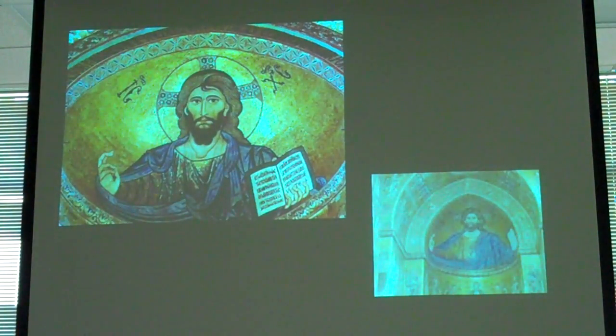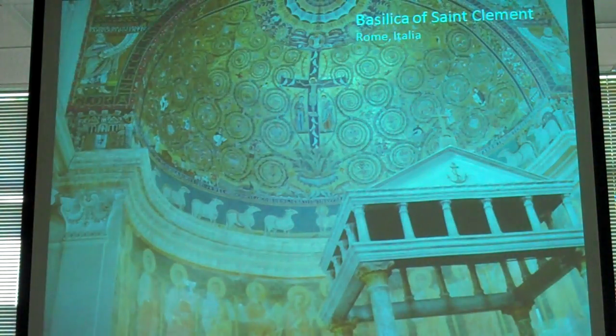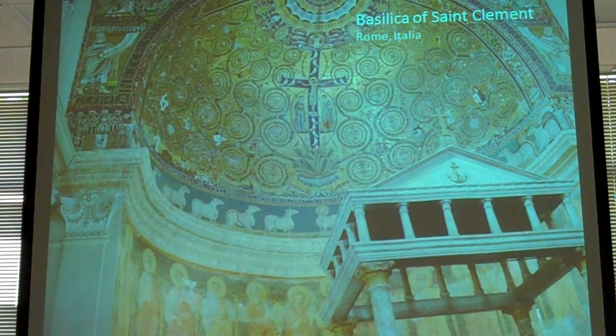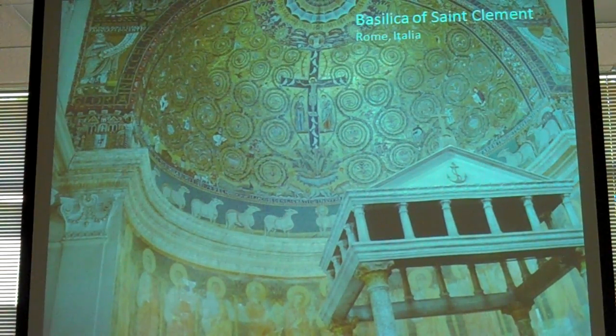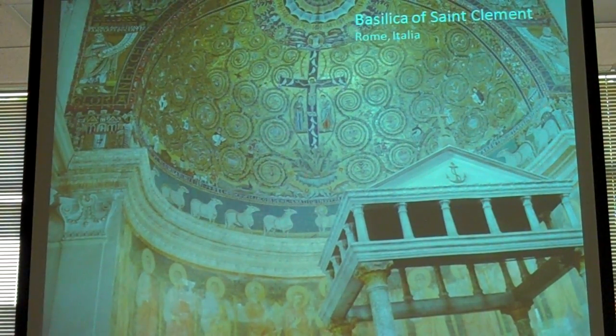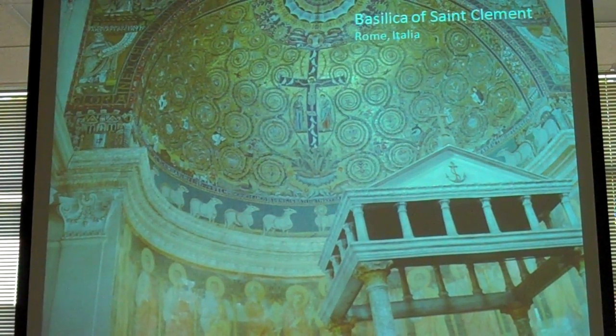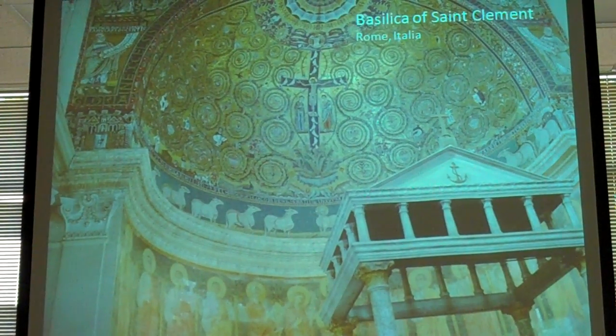Now I'm showing you all of these things so that you can have a deeper appreciation for where we're going with all of this. These, of course, are Byzantine mosaics. Some of you may have seen these yourselves. These happen to be located in Italy. This is the Church of St. Clement, which just happens to be your pastor's favorite church in Rome. And if you've ever been called into his office because you were naughty, he has a picture of that cross on his office wall. Now that and a dime will buy you a cup of coffee, but I just wanted you to know that he's familiar with this stuff.